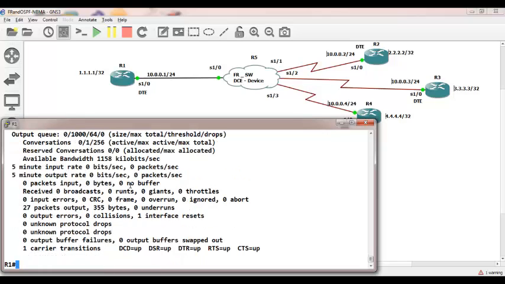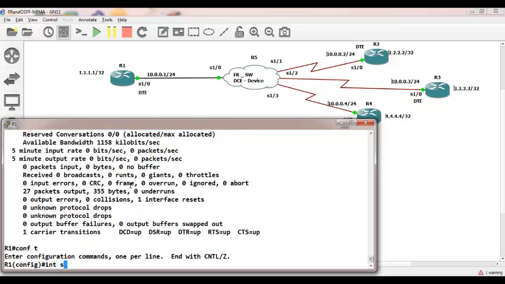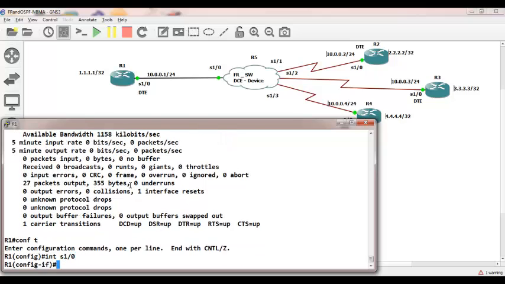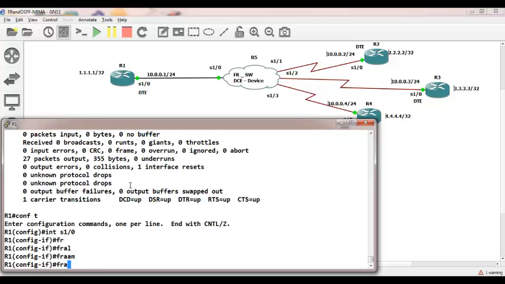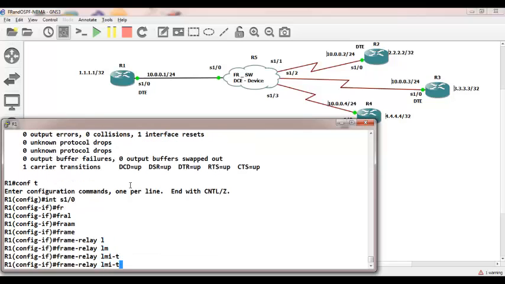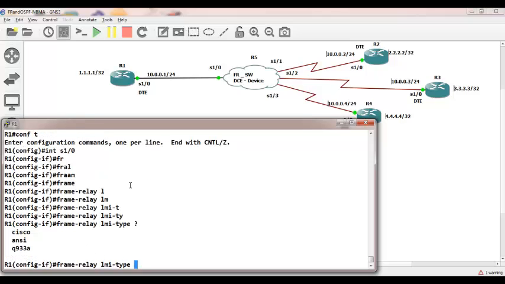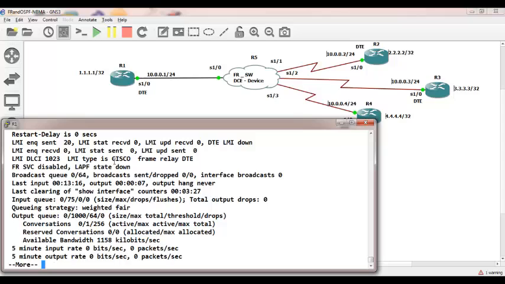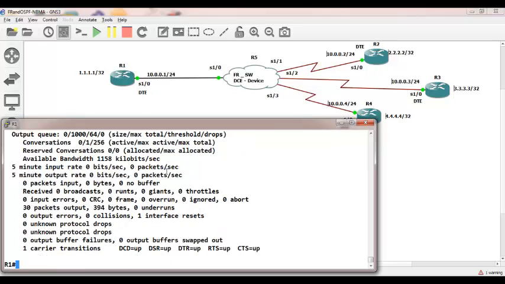Those things are not very important for you now. We are not focusing on frame relay. You see, Q933A, ANSI, and Cisco. This is what you are seeing. The default is Cisco. That's what you saw there. This is the LMI type. And this is DTE, this side. I said this side should be DTE. Wonderful. What is next? We got the frame relay configured and we saw the default network type on the NBMA link is non-broadcast.